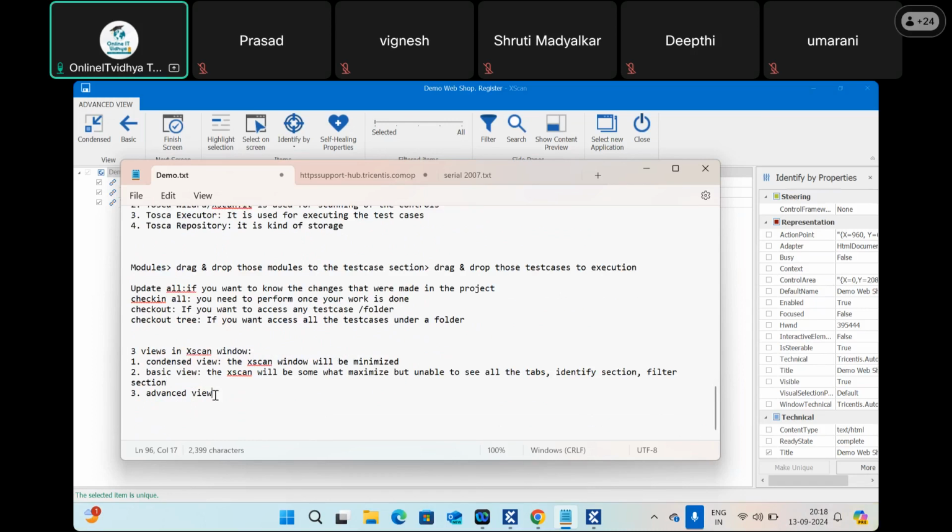But while coming to advanced view, all the sections will be visible.